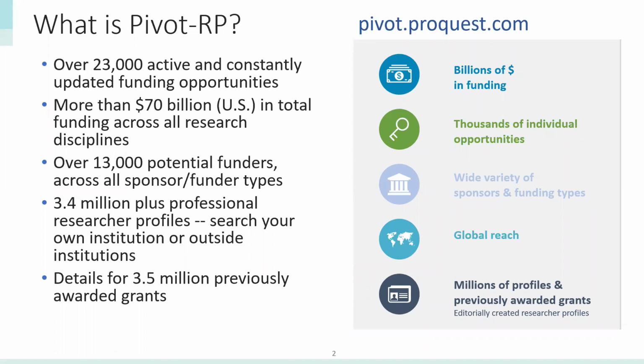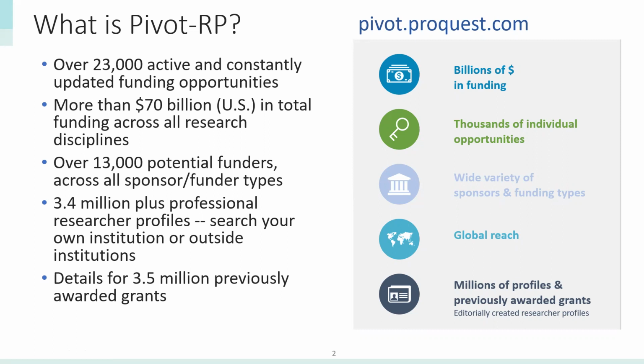The dollar values, that is a global database, so we'll just be aware that it is a global database. So it includes funding opportunities for people in Switzerland, Sweden, France, wherever you wish. You can establish a US administrator for your own institution. You can establish global search settings that reduce some of the clutter, if you like, that your researchers might be faced with when they do their own individual searching within Pivot, or they themselves as individuals can easily apply specific filters and facets to drill down and really hone in on opportunities that are pertinent and relevant to them.